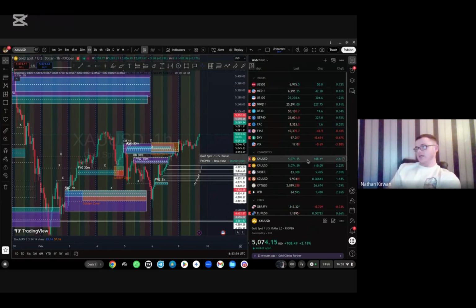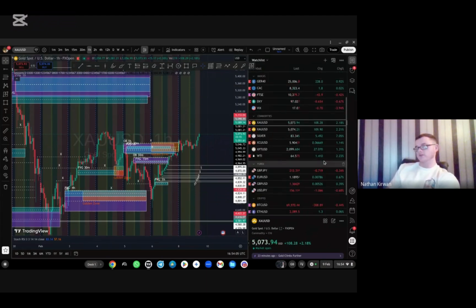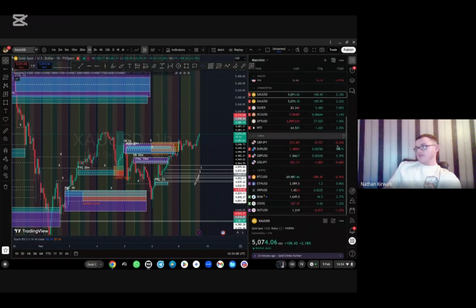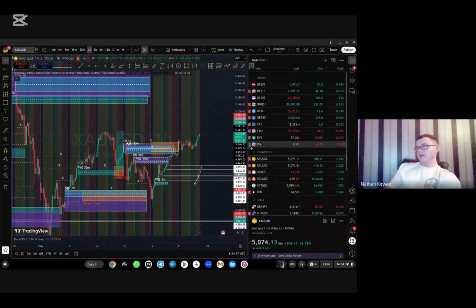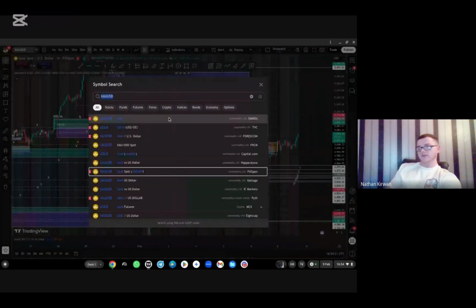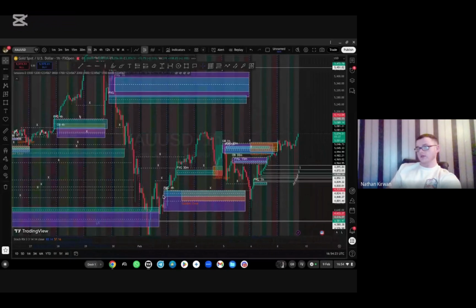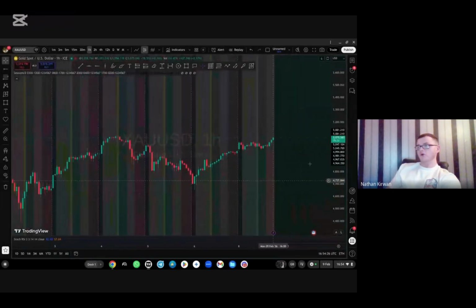What else we got? Same way down the way, that's your most recent price for all your assets. This is how many pips it's up: points for indexes and cryptos, and pips for currency pairs and commodities. Pretty self-explanatory. The percentage value that it's up on the day, everything's on the day. This is how much it's up or down on the day, and this is the current price at which it's currently trading. Now, it's important when we look at a chart.